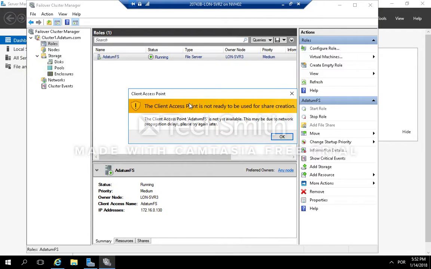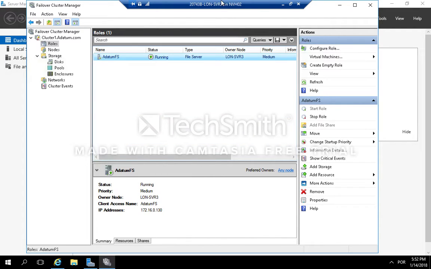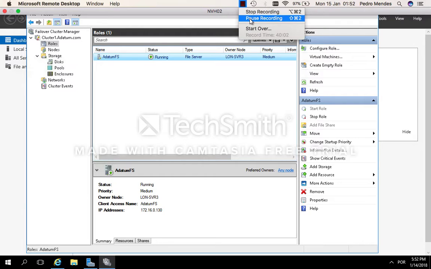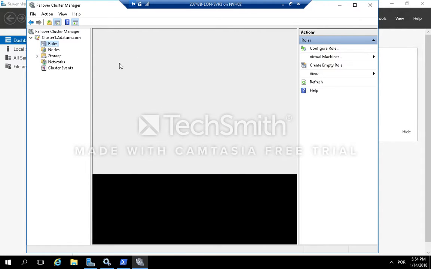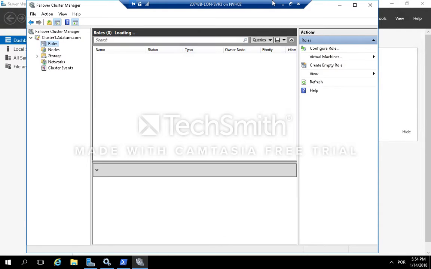Let's add a file share. Okay. Let's pause a little bit. So let's write on server 3 directly. So take a little moment. Okay. Let's see what's happened.